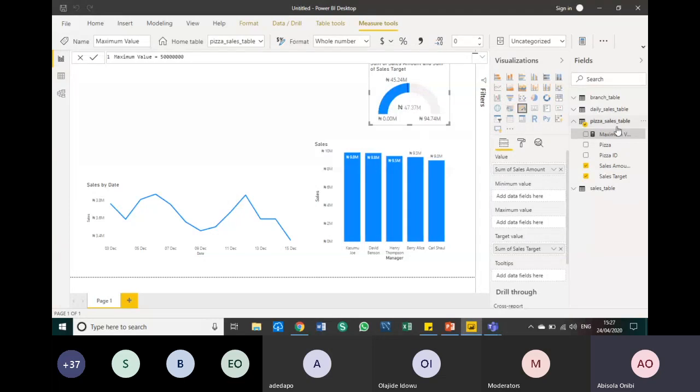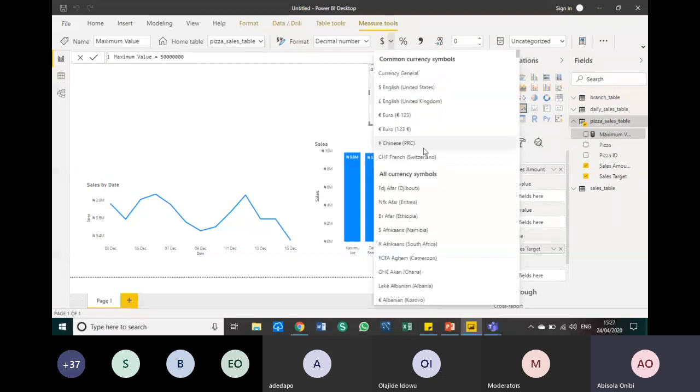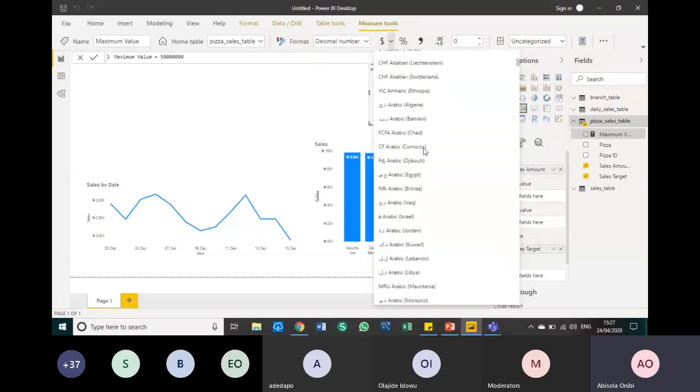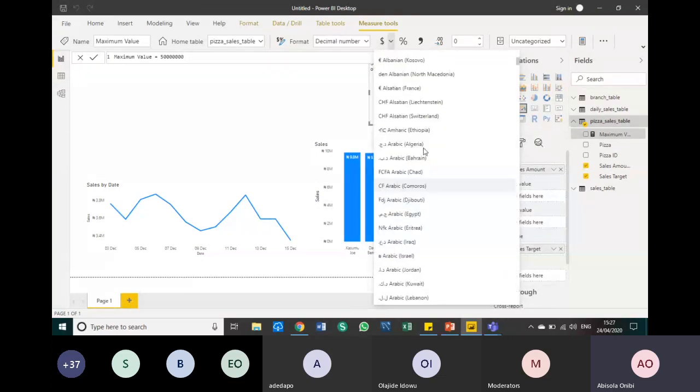But I want it as a decimal, just like all the other sales. So as a decimal, I can change it here. And I can also say I want it as naira. So you just go here and change it to naira. Oh, I don't like looking for this. I hate it so much. But then, naira. Okay. I wish naira was just the first thing you see on the list.